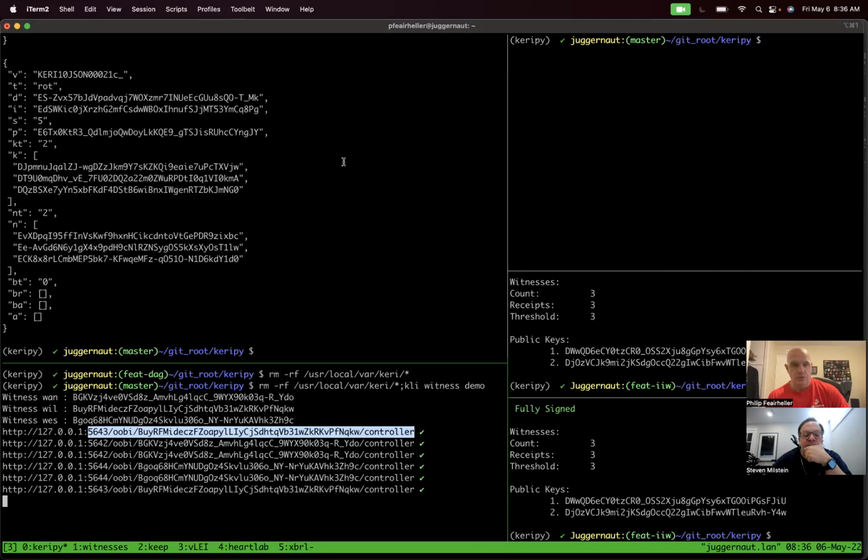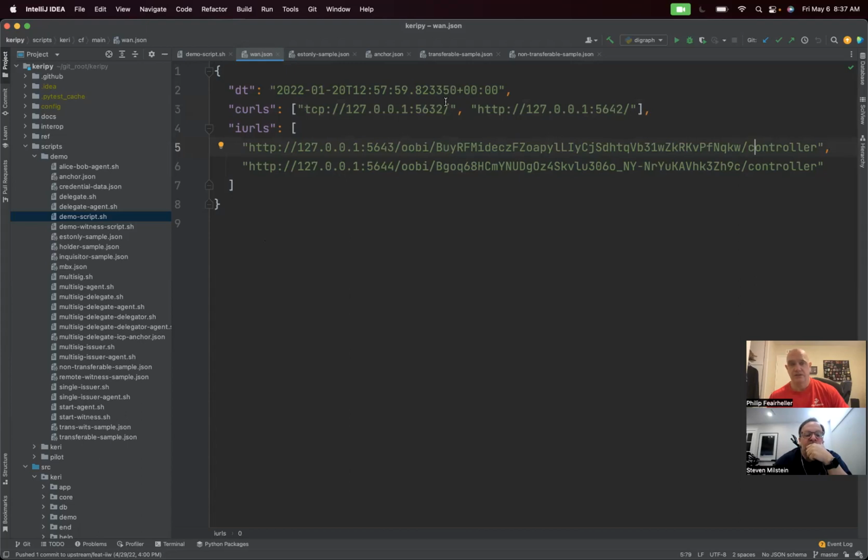Now, interestingly, when you look at the command line, we ran 6 OOBI resolutions, and the little green checkbox said they all worked. That's because now, when we start this based on the configuration file, not only does each witness expose his endpoints this way, but he also resolves the other 2 witnesses' OOBIs. So at startup, he exposes this, then he reaches out to this witness at this address, and this witness returns a reply event, which contains his key event log, which is very simple because he's a non-transferable identifier, and a reply message containing his endpoint information that he has had configured via this configuration file.